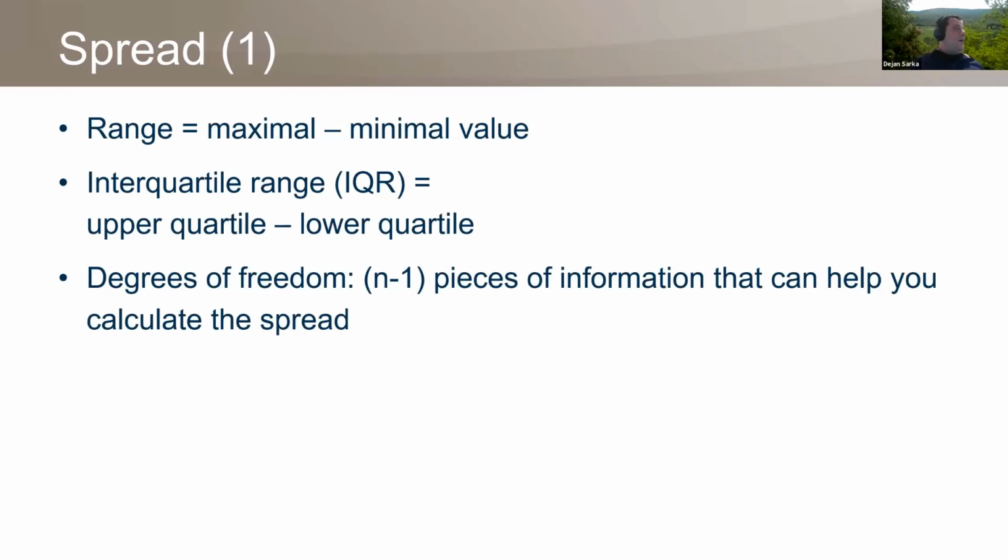Imagine that you have a variable with two possible states, yes, no. If you know the probability for state 1, let's say 0.6, of course, the second state is not free. You can calculate the probability, you know the total probability is 1. Or if you work with percentages, you can calculate the percentages left. If you have 3 distinct values, if you know 2 of them, the third one is determined. So in general, when we have n distinct values, we have n minus 1 degrees of freedom.